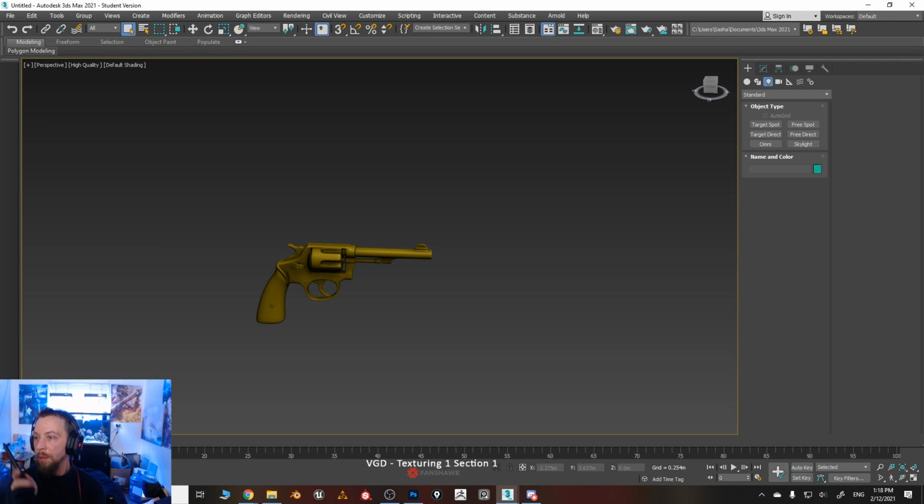So if you have gone off on your own and learned Substance Painter, I'm not going to be in the position to say otherwise, but this may change depending on the results that I see. You're free to use the software that you're comfortable with, as long as you're demonstrating understanding of the material or getting the same end result.